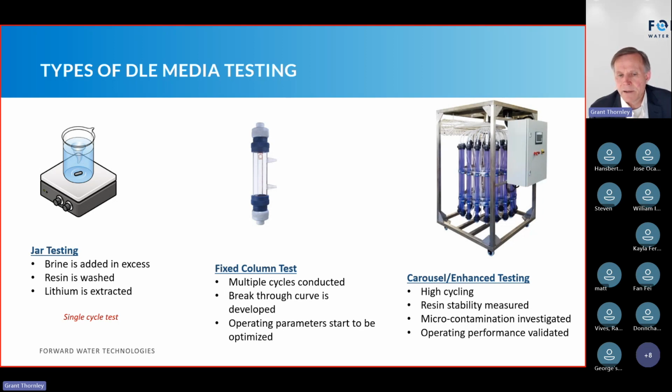What happens at the initial low-level cycling, they're not going to see any performance impediments. But as the contaminants load up and block those fast sites and prevent the lithium from being absorbed, then you start seeing performance drop down. And you may not see that until like 100 cycles. So that's why it's so important to try to push through as much brine volume through the resin cycling, because that's going to show you if you're going to have performance issues later on and impede it.